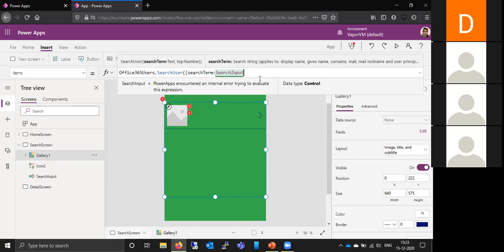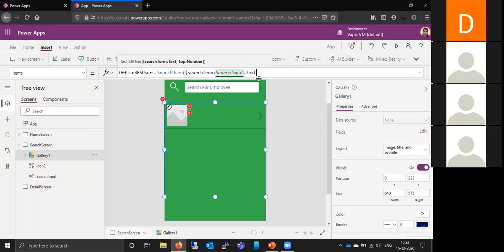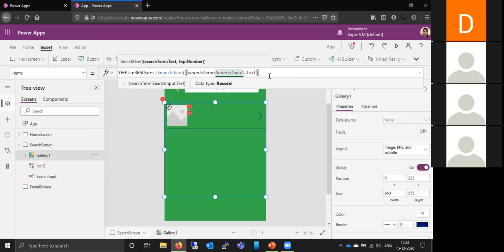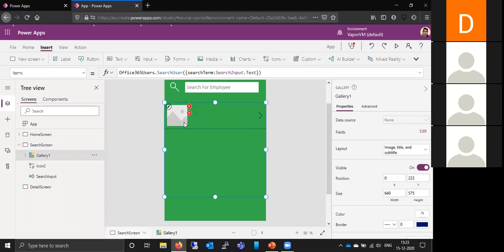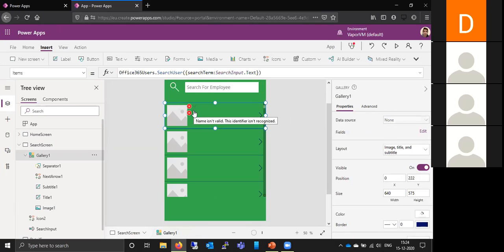And then I have to convert it to text. So I will write the text here. So now this function is complete and my users can be displayed on the gallery here. But first I have to provide options for this picture and first title and subtitle as well.